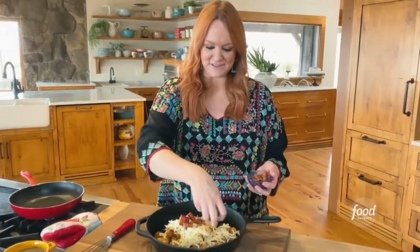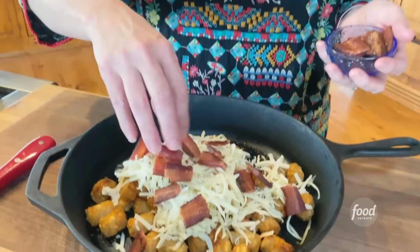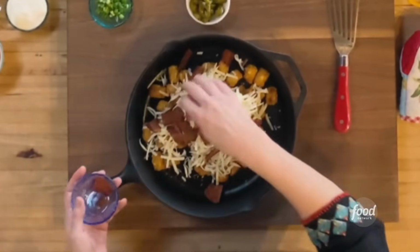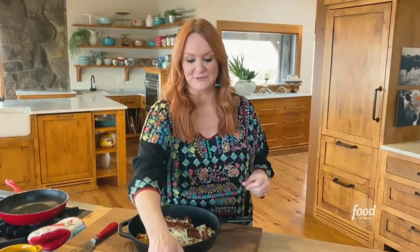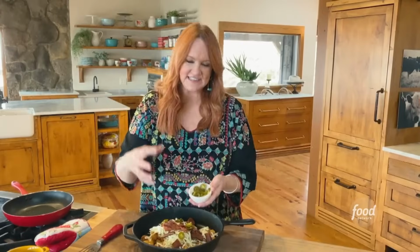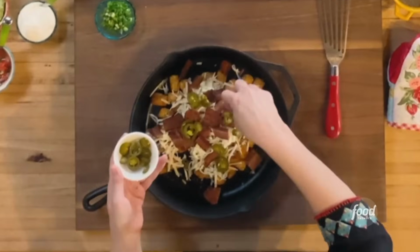Bacon. Ooh. This is the first little hint of breakfast. All over the cheese. And then get a load of this. You're not gonna believe what I'm about to do. Jalapeno slices. Oh gosh, and you wanna get it on the cheese so when the cheese melts, it kind of just becomes one with it.